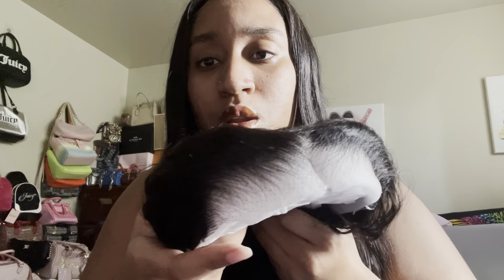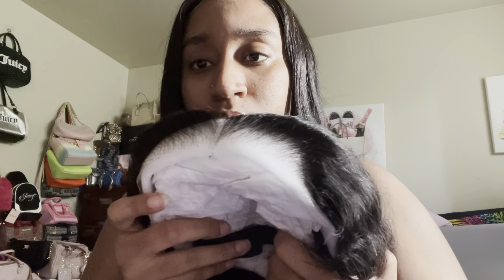One thing I was going to say — you can wet it and style it the way you want. The reason I got curly is because I usually prefer curly hair over straight. It's looking very, very beautiful, very pretty. Look at that — very nice. The curls are really nice too.